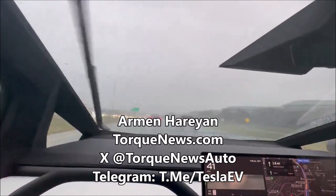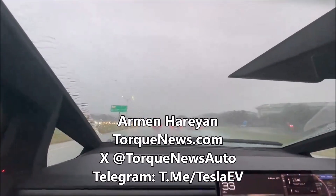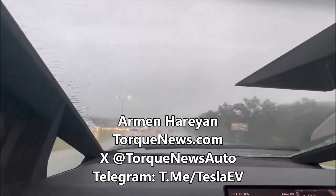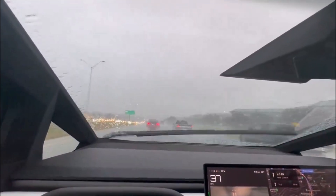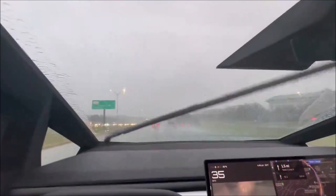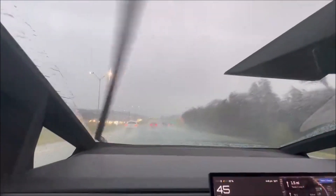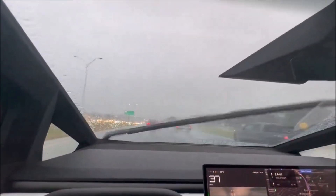I'm watching it and thinking this is very impressive. By the way, it looks very big, but it doesn't look like it's affecting the visibility. Someone in the comments on X asked this question, writing that it looks really big — like it may affect visibility. Ben responded saying not at all. In fact, we were saying it worked better in hard rain conditions than in the Model X.